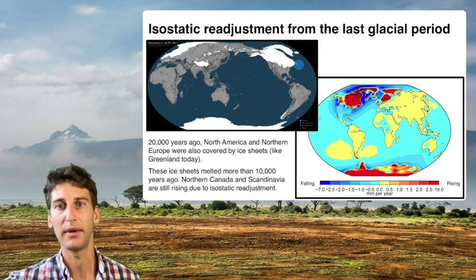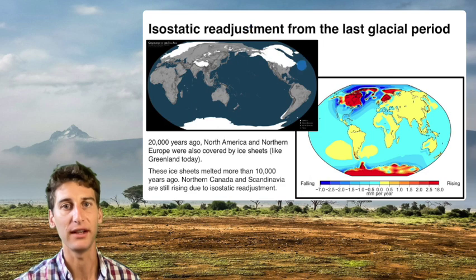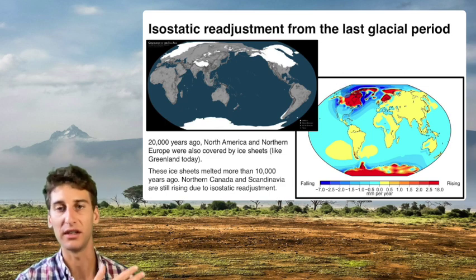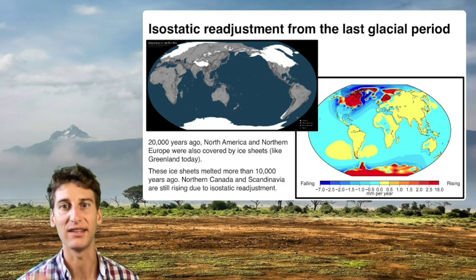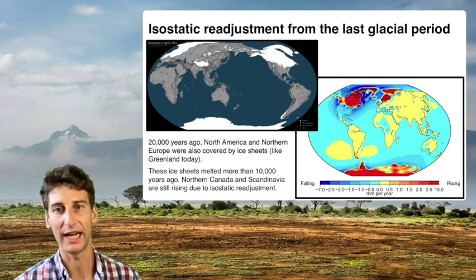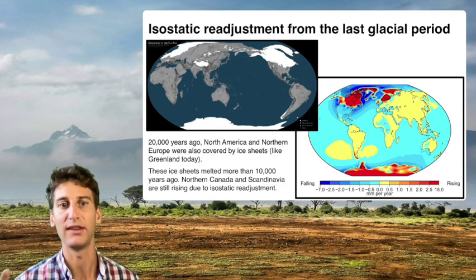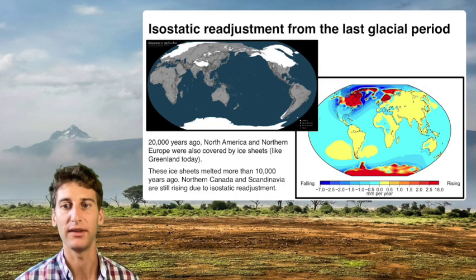And because the major ice sheets during the last glacial period, 20,000 years ago, melted, all this weight has been lifted. It's been pushed elsewhere, back onto the ocean. Right? That water is returned to the ocean. It's not sitting on top of Canada anymore. Canada can start rising again. So it's this rebound effect because you have essentially this lithosphere floating on top of this asthenosphere.